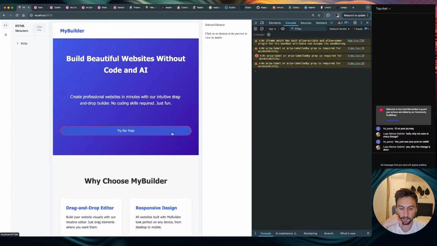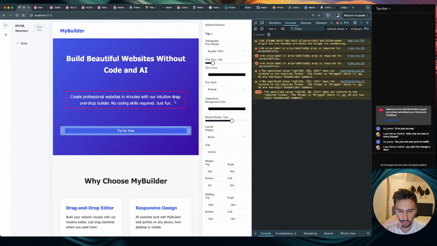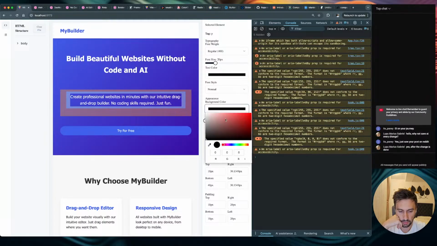Oh, finally. And which means now I can change the background color of this element, for example, without having issues with the lag. Yeah, you see? Look how fast it is now. No lag, no anything, except the warnings, which we can ignore for now. This is so cool. This is so cool.